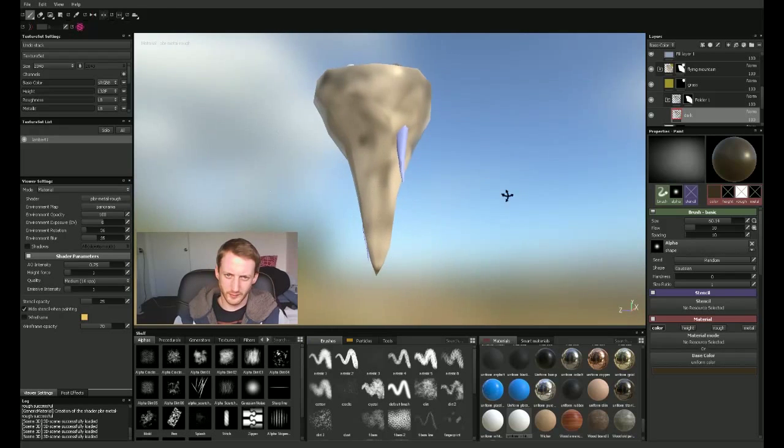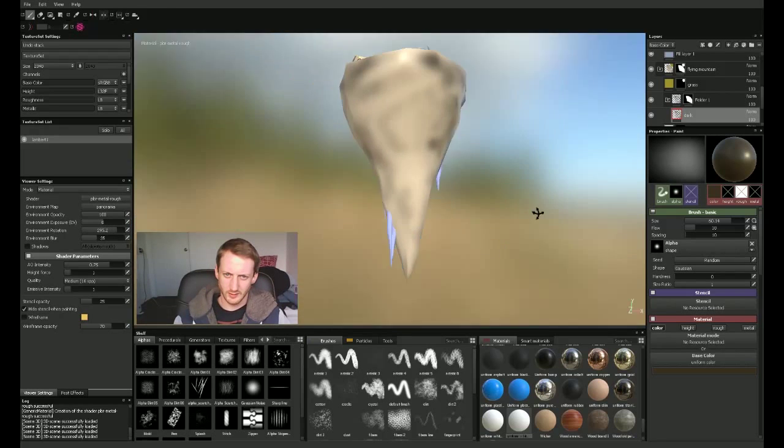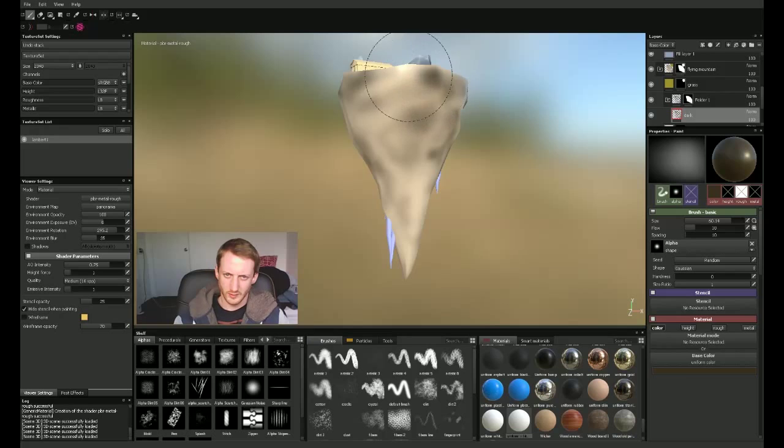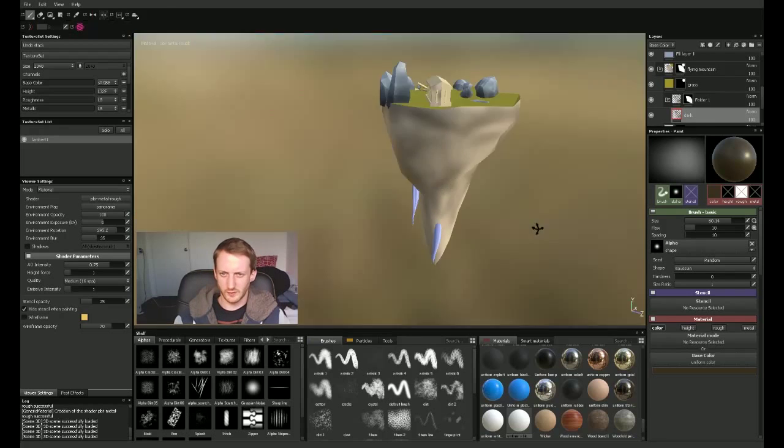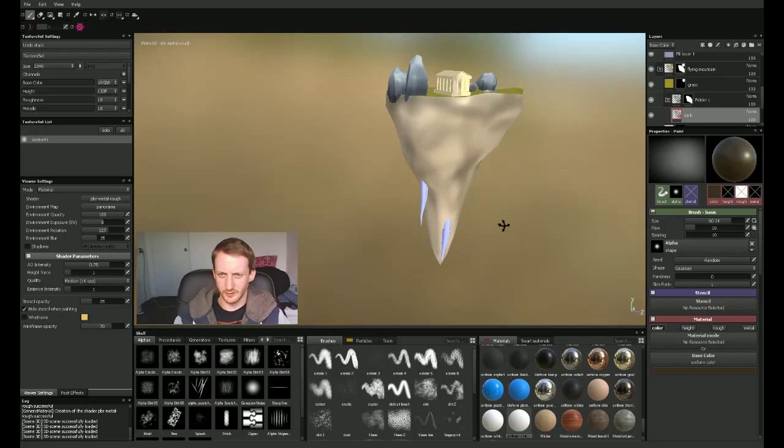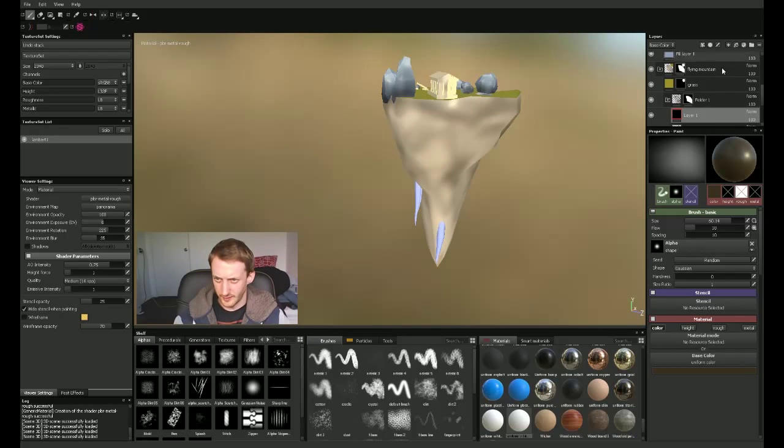So I just go roughly like this, up. Some parts are a little bit too dark, but I want some parts to be a little bit darker. Okay, so now I have my first dark base, so I add a new layer and I'm going to go light, and then I do the opposite.